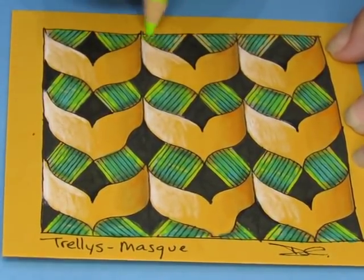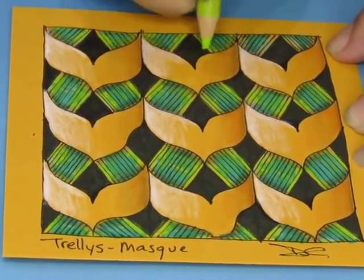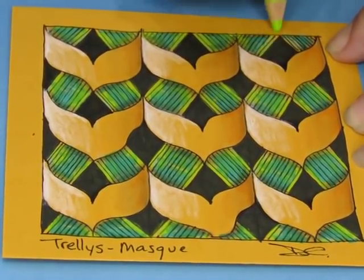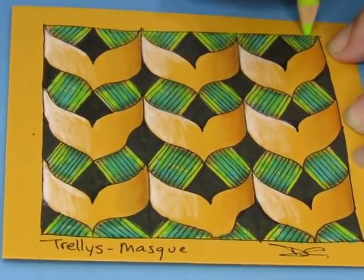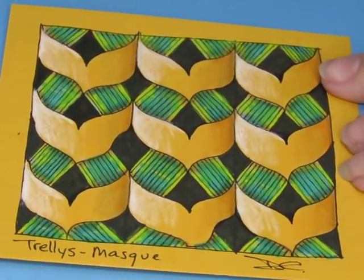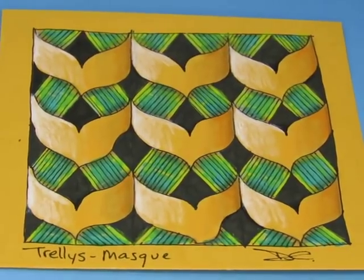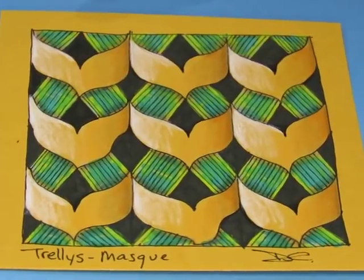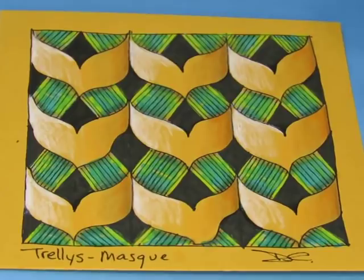I have been working more on my color theory and I really need to make myself a nice color wheel, which I have not done yet. There we go. Oh yes, that's what it needed. It needed some chartreuse. Life can't get any better without adding some chartreuse to it, right? Look at there. Okay, I am now super happy with that.